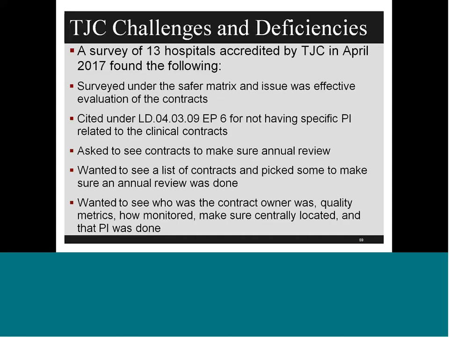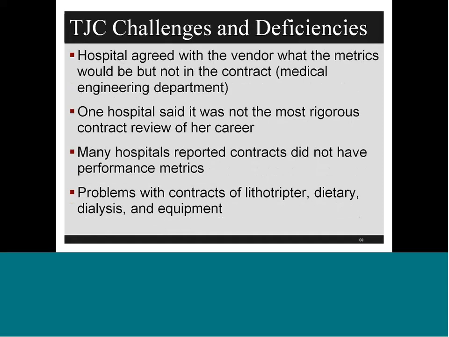These 13 hospitals reported that they were asked to see contracts to make sure there was an annual review. Surveyors wanted to see a list of the contracts, and again, they would pick some out to see if that review was done. They wanted to see who the contract owner was. They wanted to see the quality metrics that you were using. How did you monitor? How often did you monitor? Were they all in one place? So these were comments from some of those hospitals.